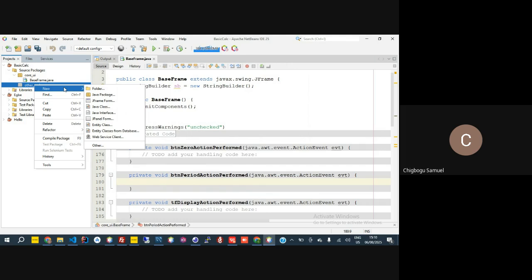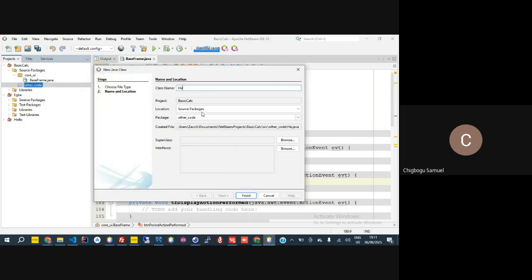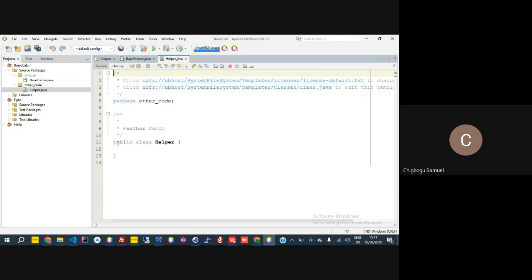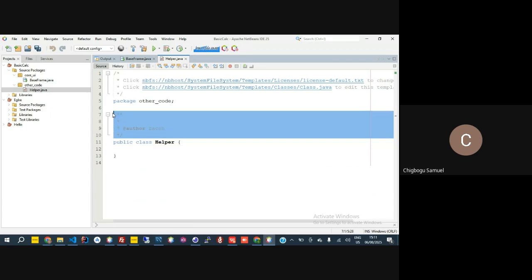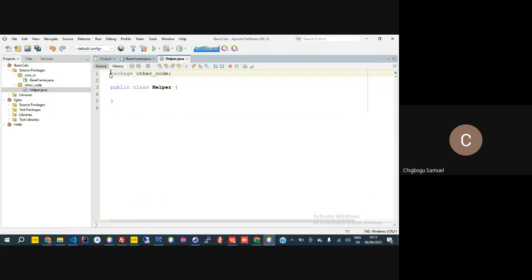So let's have now the Java class. And let's call it helper. Now remember that we said we are going to explore and use a lot of Java concepts, some of these advanced concepts as we proceed. So we're going to attend to just that here.